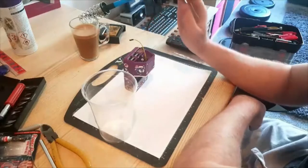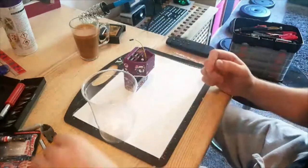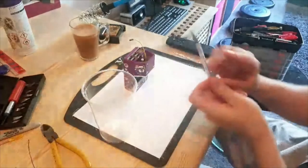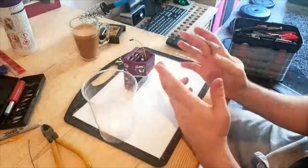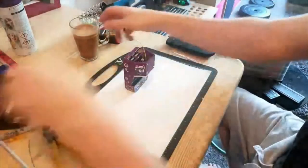And then the very final thing, I'm going to get a little bit more of the Loctite gel glue on a razor blade, and just apply it underneath some of these transfers where it's peeling off in the corners. Other than that, that's it really. So let's go. First things first, soldering.